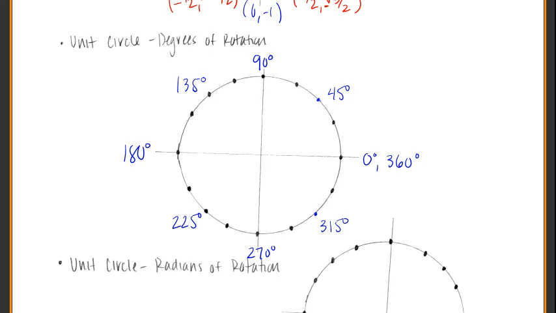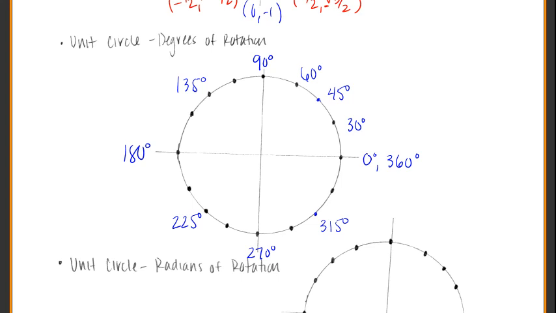Last thing you want to do is look at this and go, okay, the other black dots that we see on here, it looks like there's 1, 2, 3, 4, 5, it's almost like 6 equal pieces around, and that's by 30s, okay? So if I start at 0 and I add on 30 to get to this dot, I'm right here. And 30 plus 30 is 60. 60 plus 30 is 90. We already have that there.